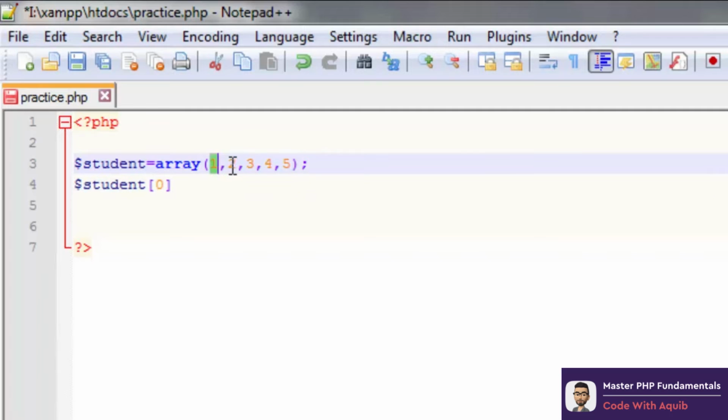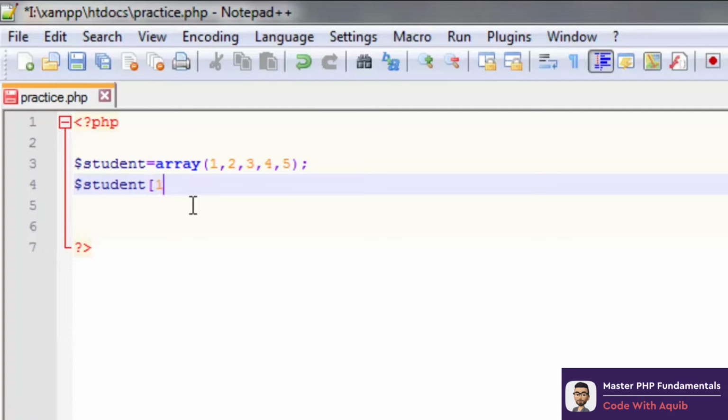So this is 0, this is 1, this is 2, this is 3, and this is 4, and it goes on till n minus 1. Say we have 5 elements, so the indexing will start from 0 and will end at n minus 1. So student of 0 means 1, student of 1 means 2 in this case, and so on. That is how you reference the array elements.